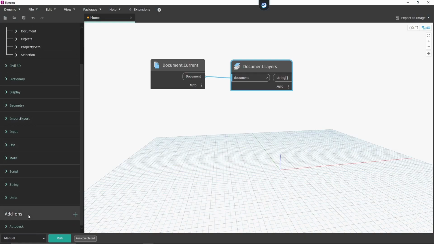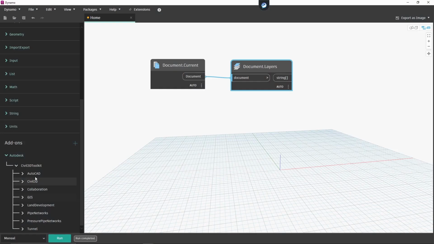You can hide that. The next thing that we need to do is find a node that can manipulate the colors of layers. Okay, so let's have a look. Here are some add-ons. You can find add-ons on the Autodesk website as well. So you need the Civil 3D Toolkit add-on. If you don't know how to find it, you can again do another Google search. You can just type Civil 3D Toolkit for Dynamo, something like that. Google will take you to the right place.